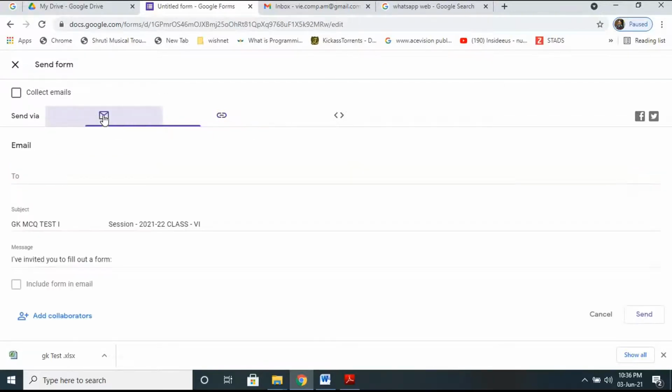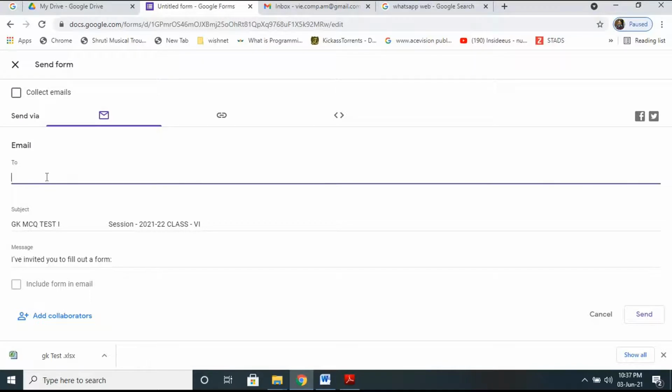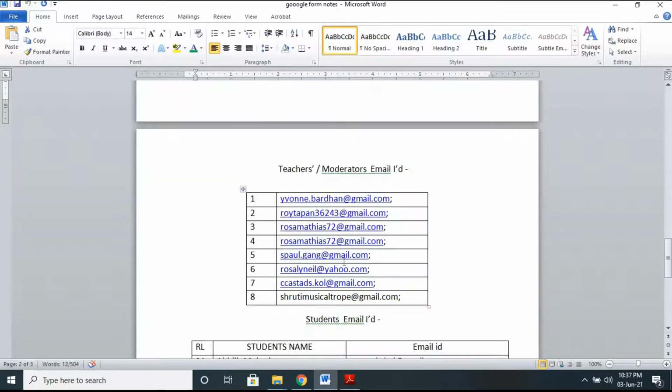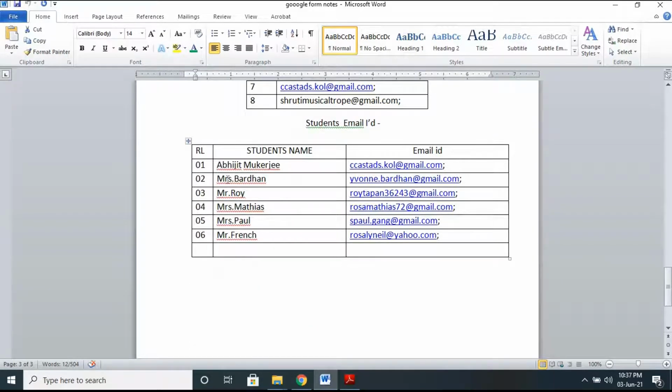First, come to the mail. I'm showing how to share the form or test through email. Here is the email ID field. Once again I'm coming back to the Word file, where all the students' email IDs are. If you have already written all the students' email IDs in the table, simply copy and paste them there.